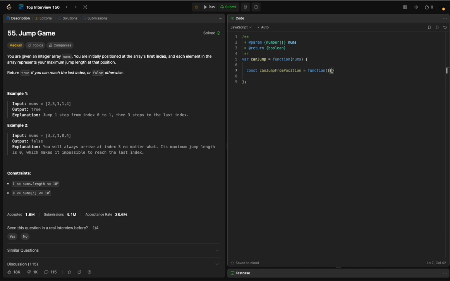Maybe I will take a position as an argument. This function will call itself over and over, trying every possible solution to know if we can reach the end or not. And after that, I will return it here.